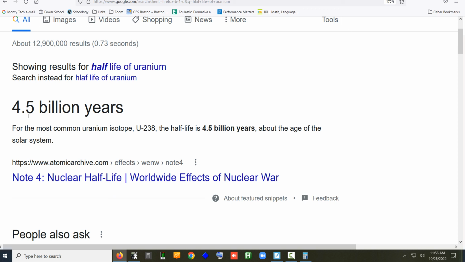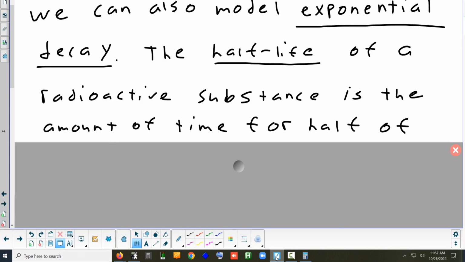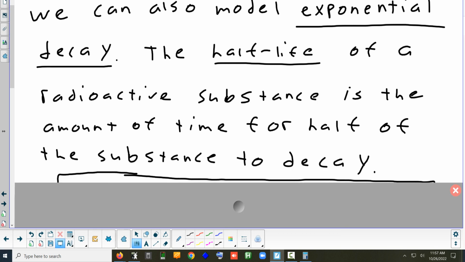Some things have half-lives that are like milliseconds, like something experimental that they're creating, like new elements. It may only exist for like a microsecond, and then it's gone. Yeah, I think there's one element that they created, but it only existed for a matter of milliseconds. So it's extremely difficult to study something like that, because even if you could make 2 million pounds of it, it's probably going to be gone in half a second. So the half-life is the amount of time it takes for a substance to basically be cut in half.